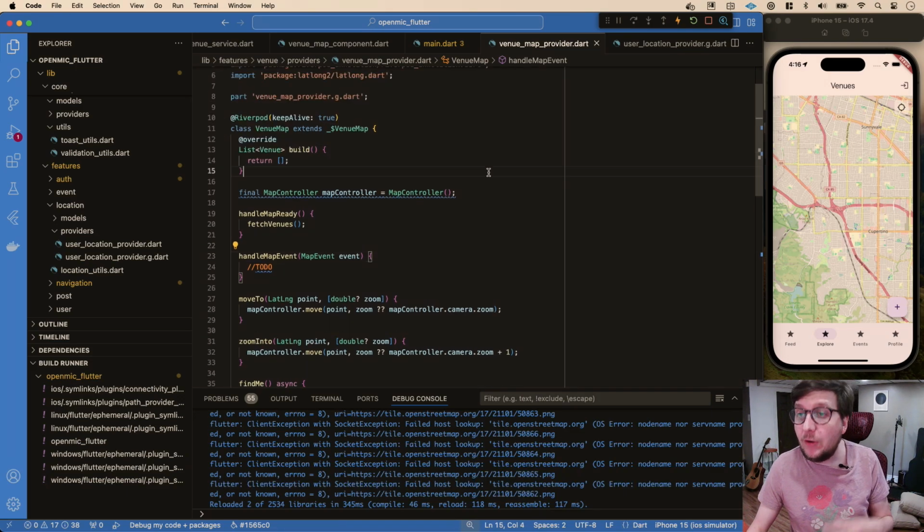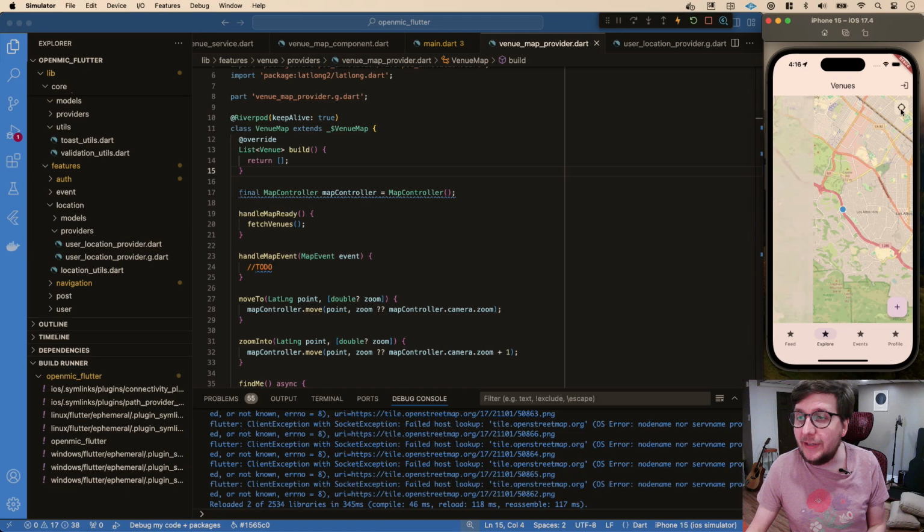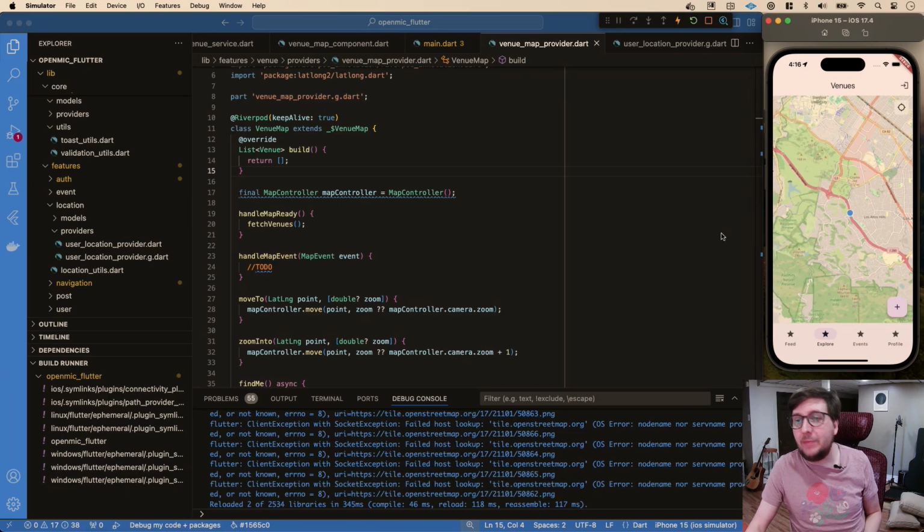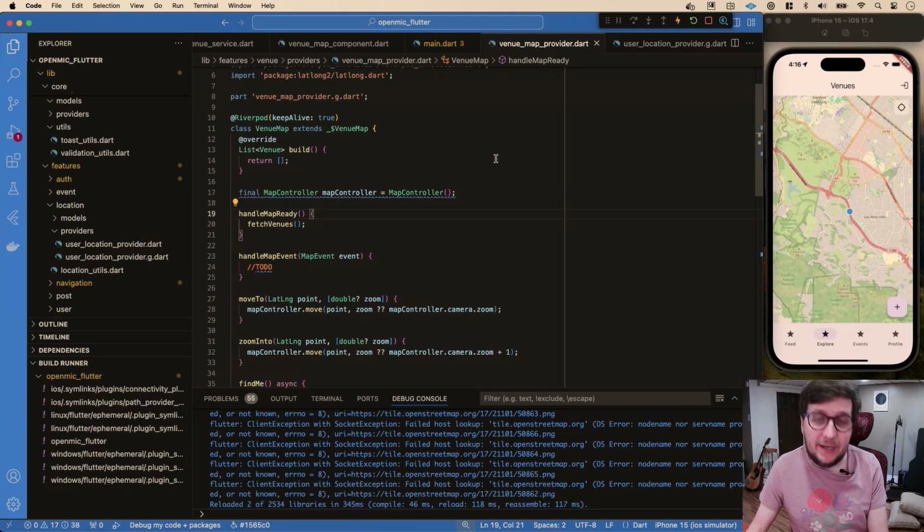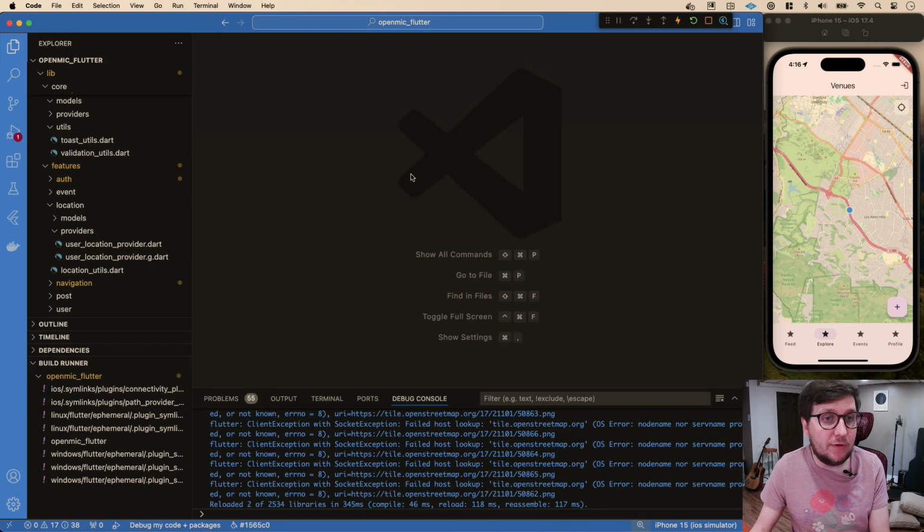Okay, what I want to do now, we have a cool map. Sure, it's not perfect, but it's getting there. We have location, all that kind of stuff. And we also have this list view, but we don't have a good way to toggle between them. So we're going to try at least one potential approach here.